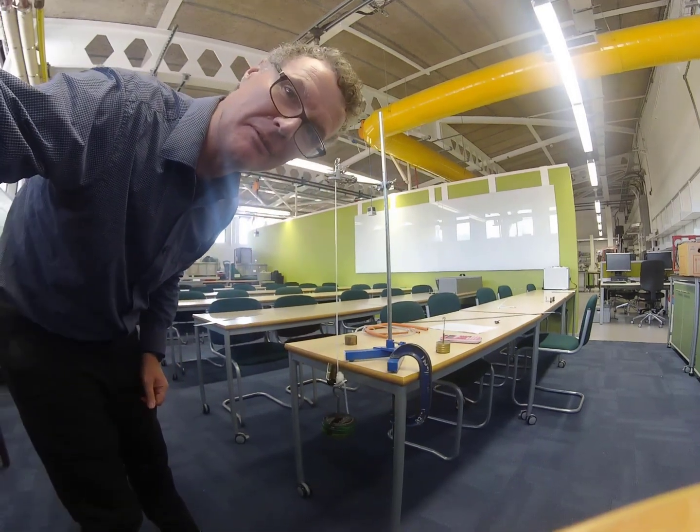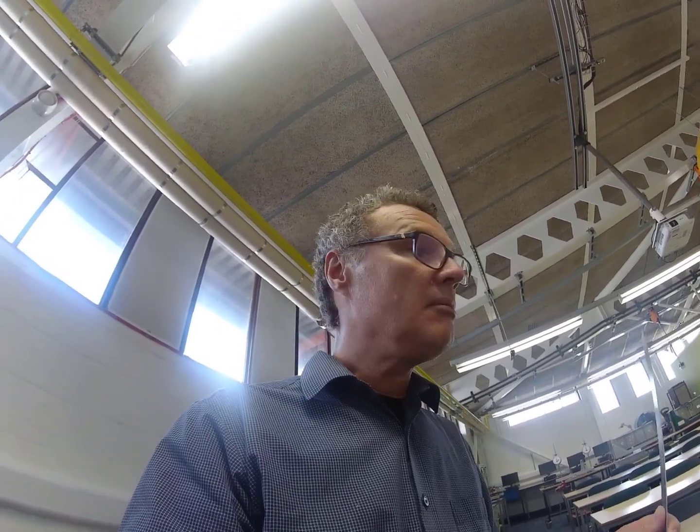Well, my results do seem to show that when we're using these maximum loads here, we are going to get some plastic deformation. Of course, I've already been extending this particular portion of tubing, so it's not a clean result. It's already been extended from previous setups. But yeah, if you're going above 10 newtons or something of that order, you're definitely going to start having problems with plastic deformation.